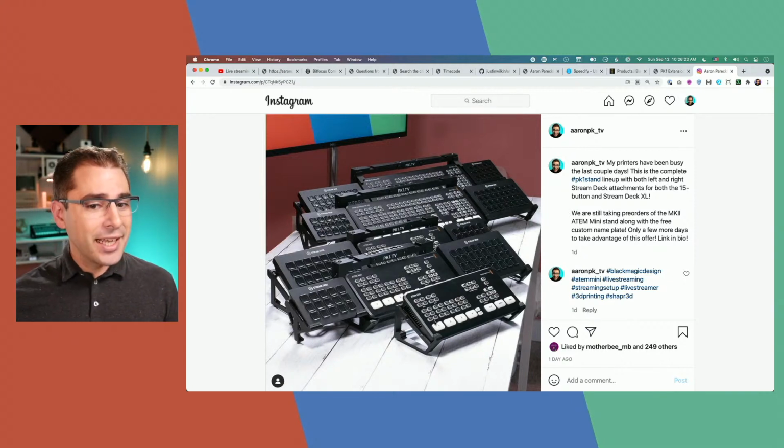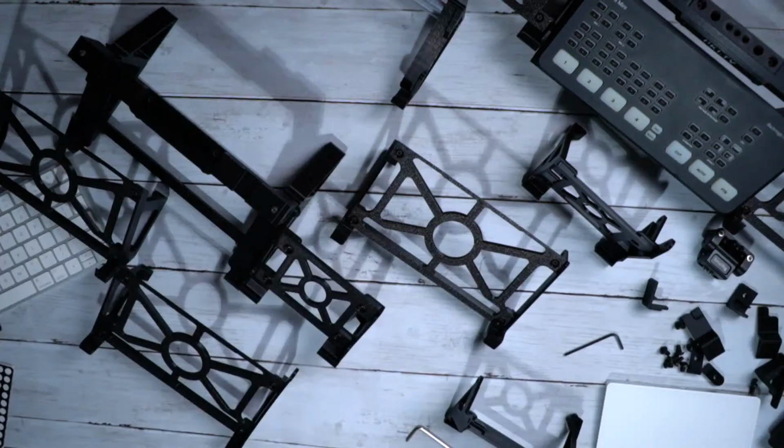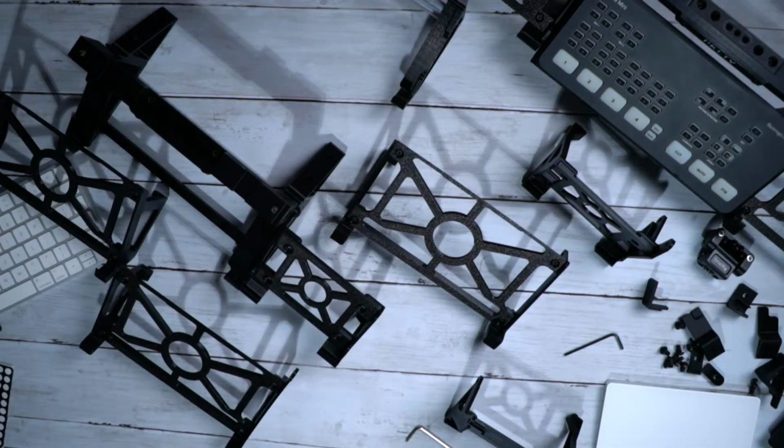That was a fun photo to take. I actually have everything still set up from that photo shoot on the table over here. That's a live camera. I'm not in the shot, but that's my desk, the mess of the photo shoot. It was a fun photo to put together. I don't have that many ATEMs, so what I did was I printed all of the stands. So those are all real stands. That's why there's so many in this overhead shot. But then I moved the ATEM and the stream decks onto each one and then overlaid all the pictures together to make that happen, which was a project. Let me just say that.